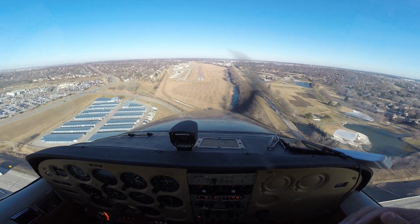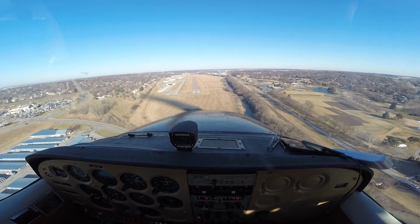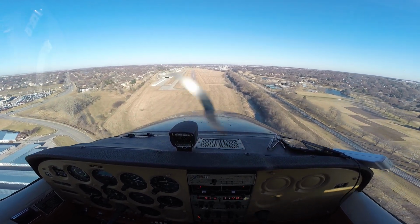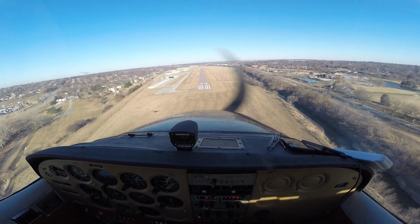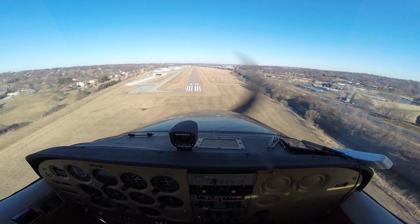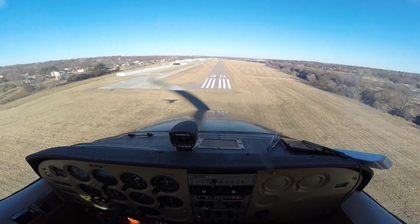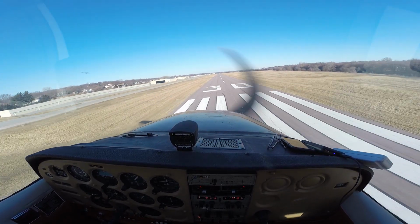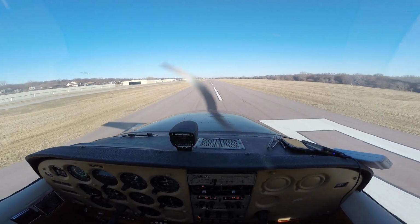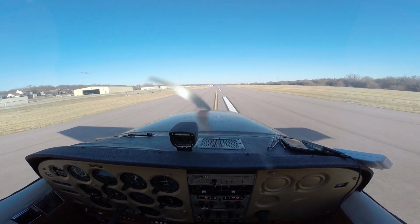There you go. Bank and rudder. Yep, get over to the center line and point us with the rudder. Nose. There you go, bank and rudder. Bank and rudder, there we go, looking good. And keep that 65 coming all the way down. I know it's a little steep, you're a little high. Go to the right and look all the way down. Hover and pull. Is your power out?